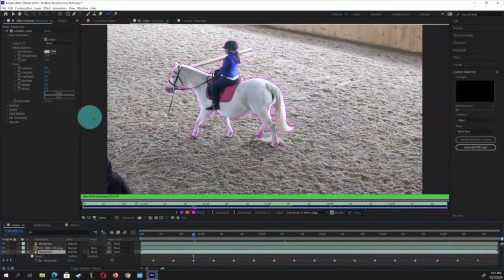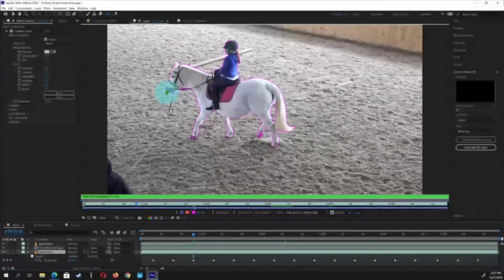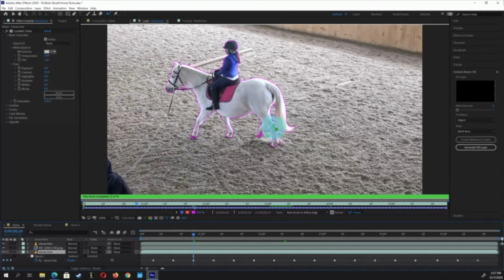Like if you're actually rotoscoping it by using a pen tool, generally, you'd break this into pieces. You'd probably pen around the horse, his head, to his torso, maybe around here, and then you'd roto the tail separate, and then you'd roto the legs separate. So you'd have several rotos.